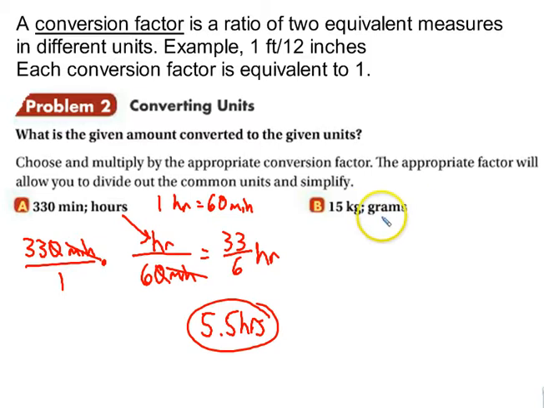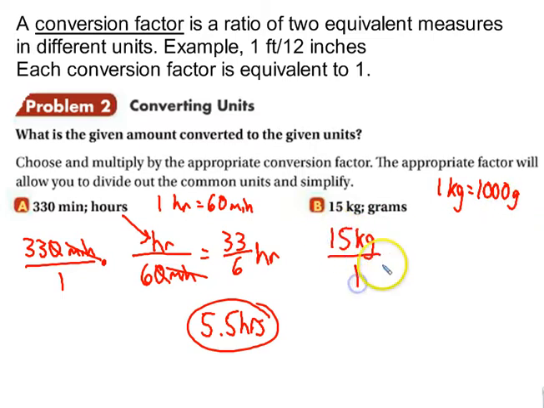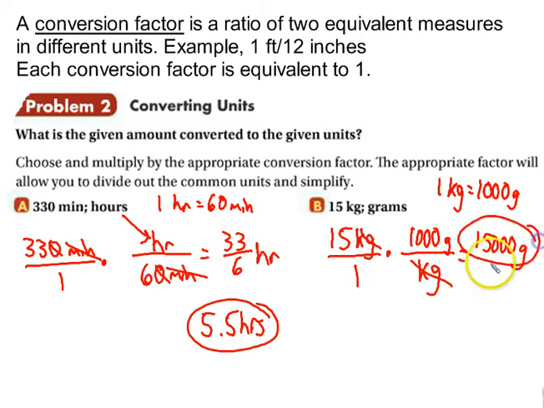Now we're moving from kilograms to grams. So 1 kg is equal to 1,000 grams. Okay, so I'm going to do 15 kg over 1. I need the kg to cancel out, so this time I'm going to put the kg on the bottom, and on the top I'm going to have the 1,000 grams. So the kg is going to cancel, and I'm going to get 15,000 grams. Okay, so you see I'm doing these problems with the rates involved. That way I know that I'm going to keep myself consistent throughout.